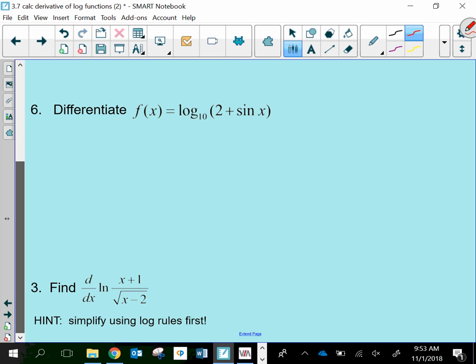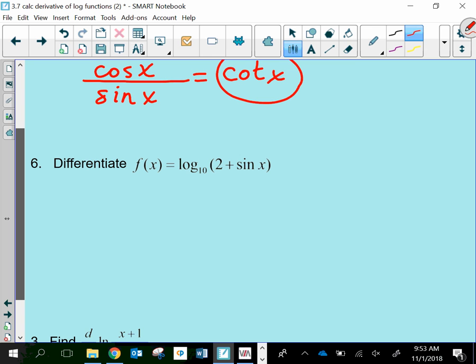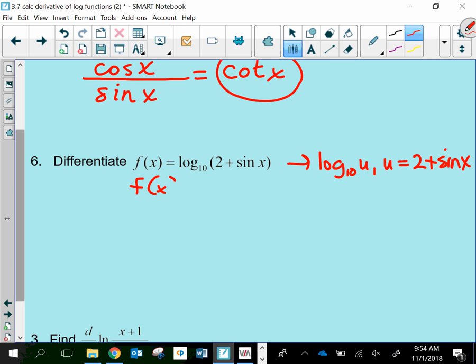Okay. All right, f of x equals log base 10. So where do we start with this one, Lydia? Log base 10 of u. Okay. Now remember, this might be written like this because the 10 is implied. If there's no base written, it's base 10 implied. So be careful about that, because it won't matter until you get to f prime.